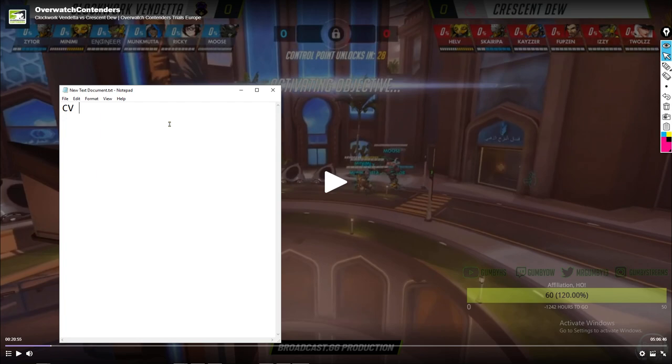So those are the strengths of the CV composition. A lot of CC, and a way to split the team versus goats. That's why no one really wants to run goats against this composition, because it's really, really rough.